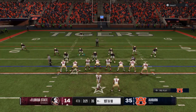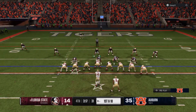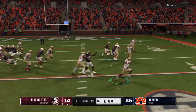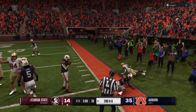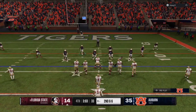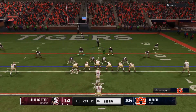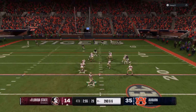The Seminoles are moving quickly down the field. Touch pass on the run. And a good, solid pickup before the defense cuts him down. And these little touch passes, man, they're just the easiest completions ever for quarterbacks. Palmer, I bet you would have loved being able to just flip it forward. That counts toward your completion percentage, which is good. And then it's all run after the catch, so pretty easy for a QB.